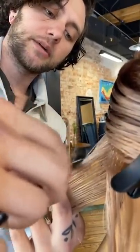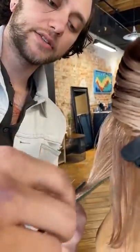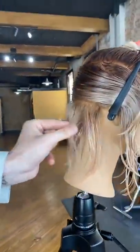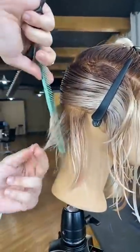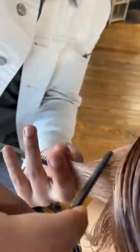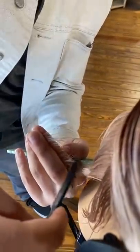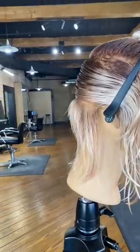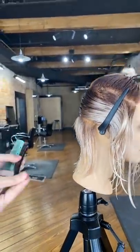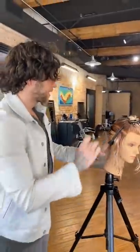So again, we're coming in and we're working shorter down to longer, sliding my fingers right out just like that. I comb it out to make sure that we're not getting too long. This maybe looks a little too heavy. I'm actually going to come back in. And really, I think the difference there is the feather razor tends to save a little bit more of that hair because of the guard. It kind of pushes things away, so you're less aggressive with it. And that's one thing that I really like about using a folding razor is that the whole blade is exposed so that I can be a little bit more direct. It's not saving as much.